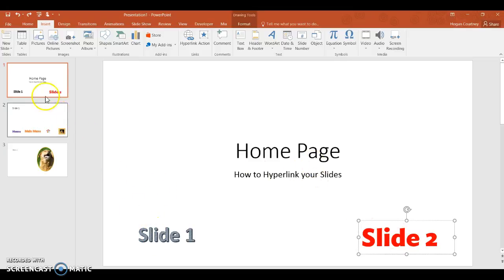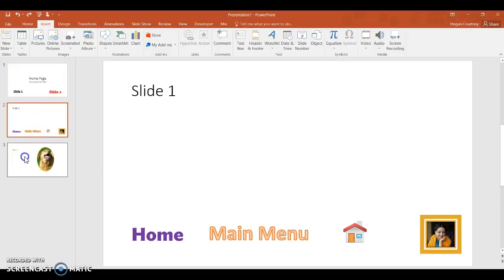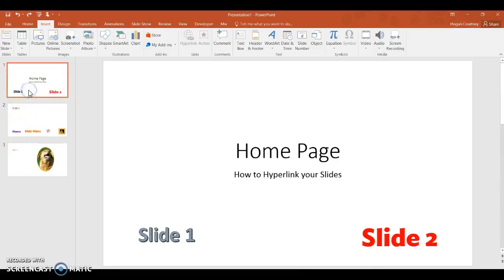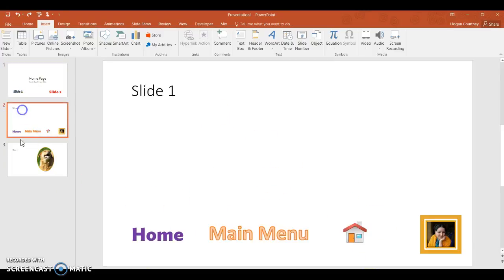So once you have your slides created, then you can link them together. It is important that you have everything set up ahead of time and then do the linking part at the end. The other thing that you need on the slides, you need to navigate from the home page to the slides you want to see. And then once you are on each slide, you want the ability to navigate back home to the home page, right? You want to be able to click on something here that takes you home.